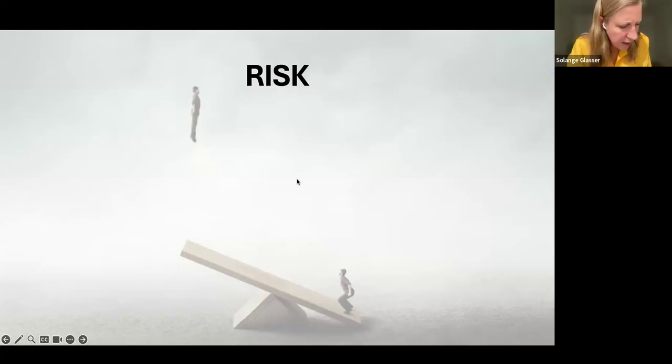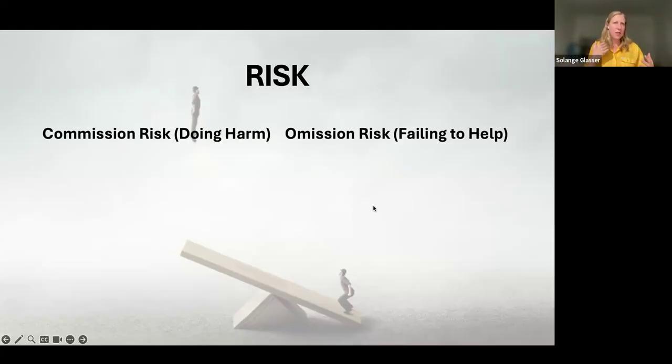And again, as I said in the beginning, I'm not really going to go into a very detailed discussion of things like the risks of bias, for example, because that's quite a big conversation that we need to have. It's almost a philosophical and political conversation. But I've decided to look at risk under the guise of two main dominant risks that we often hear about in the literature. And you'll see that some of those other risks like bias do come into these. The two risks I wanted us to talk about today are called commission risk and omission risk.